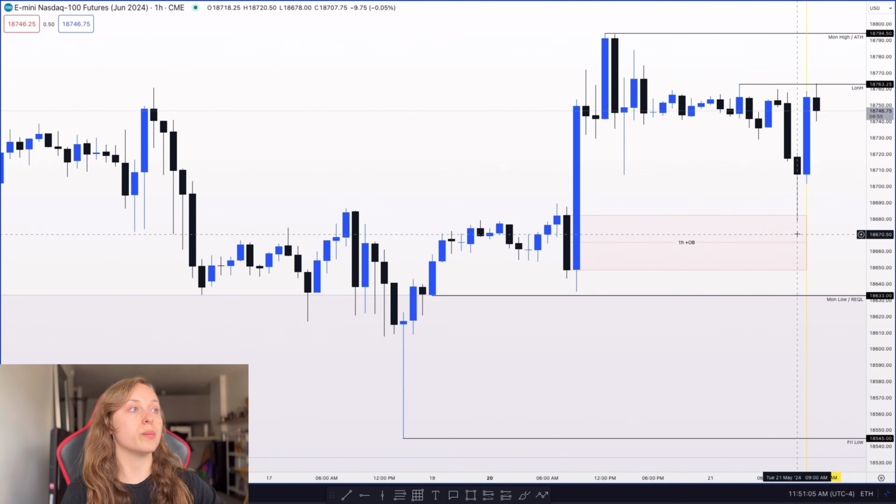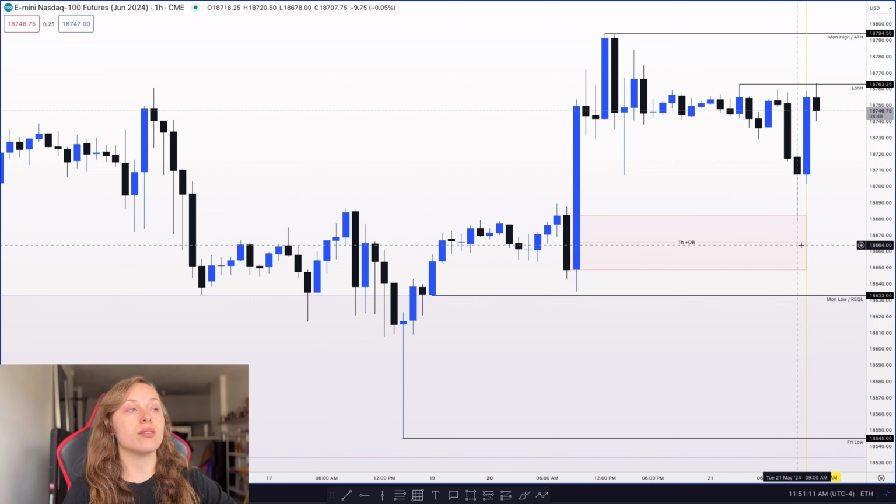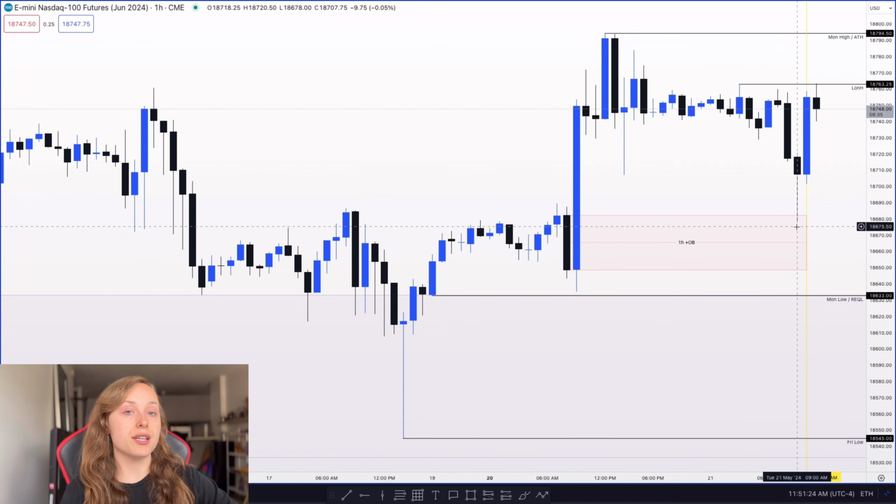Another scenario would have been to see the market close inside the 1 hour order block, potentially even go down into the consequent encroachment of that area, and then I'd want to see it move lower. But the fact is we actually had this really nice reaction off of that 1 hour order block, and seeing that gave me indication that we would want to move higher.